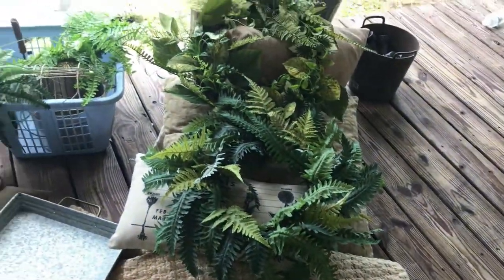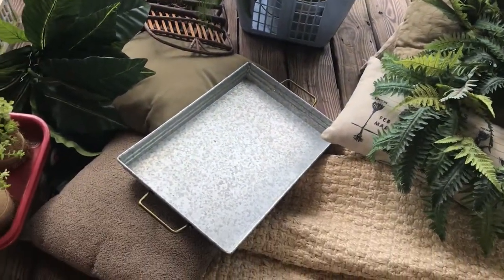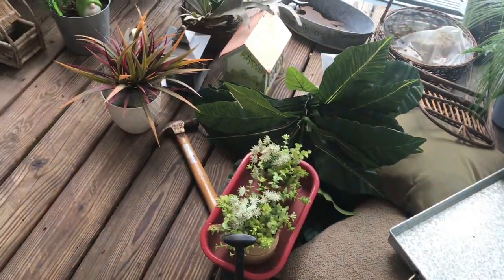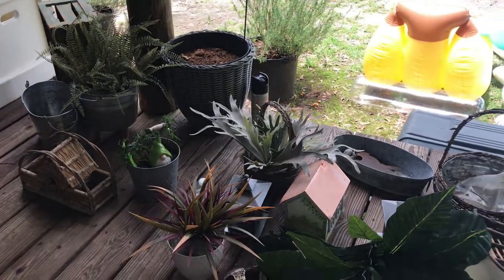So I'm going to try to find some things that are cohesive. You can kind of see the theme I'm going with here. Kind of natural, woodsy, green. And then of course my metals. So these are some things we're going to be working with.